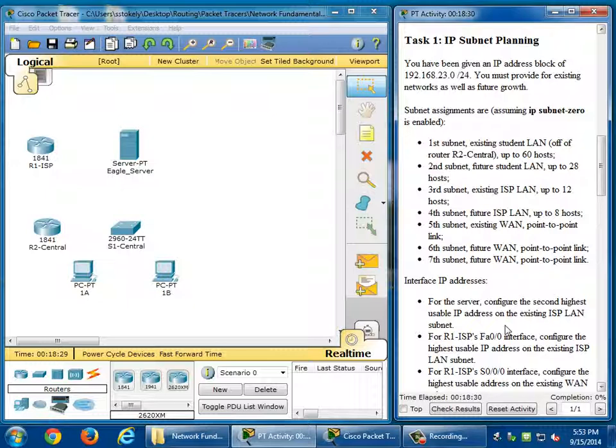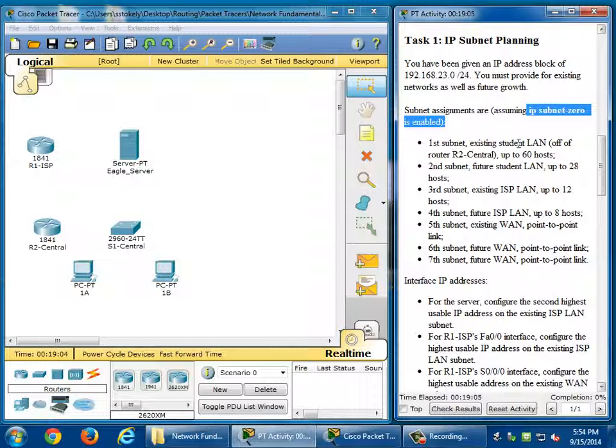All right. Now, one thing I want to show you. You see where this says, assuming IP subnet 0 is enabled. That means I can start with my IP ending in a 0. If it's not, I have to go to my next network. In this case, I would have had to add 60, where I had .64. That would have been my first network. Used to, you had to do that. Now you don't have to do it anymore. Make sense?